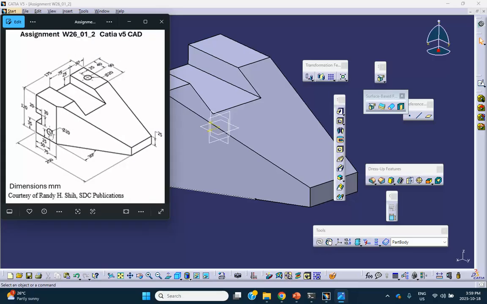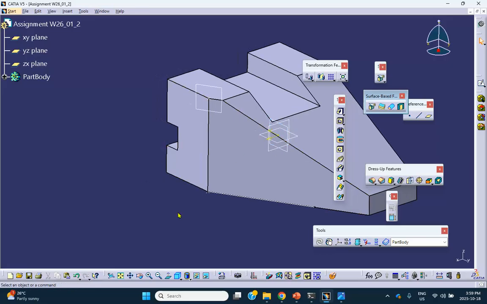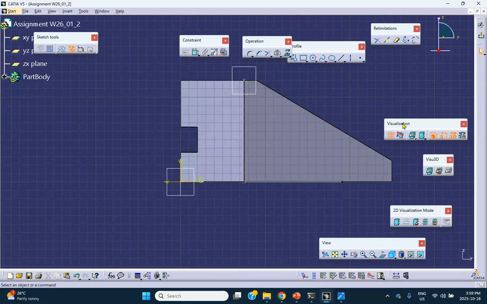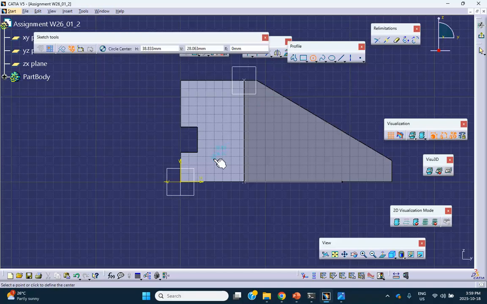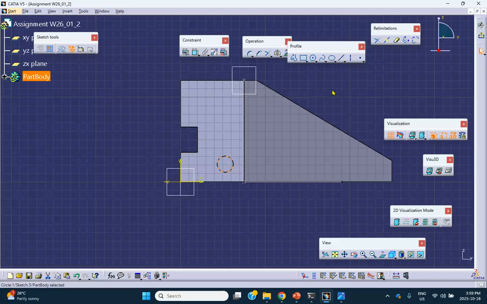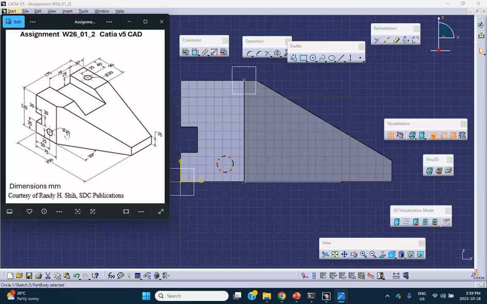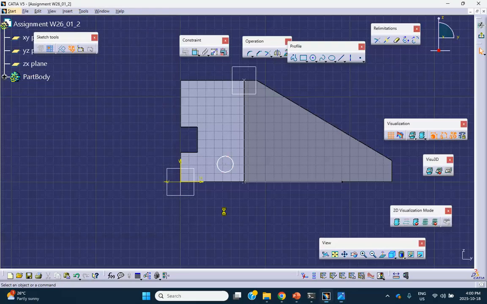Okay, and this we need the circle here. So let's go on that face. So I draw a circle. Incidentally, notice that I could have drawn the circle on that same sketch, but I didn't. That's okay. The radius of it is 10, diameter is 20, and it's located, let's see now, 50 this way, 25.